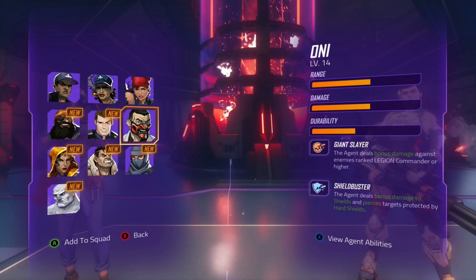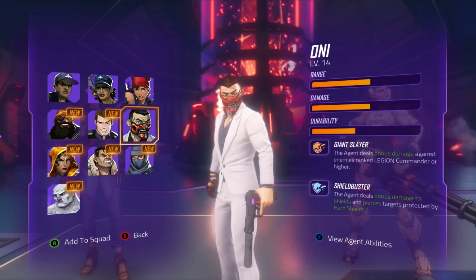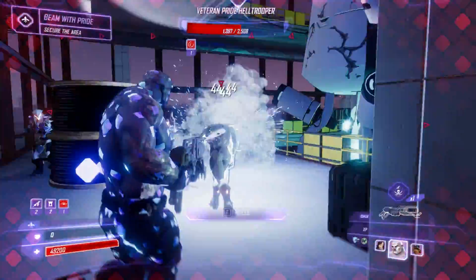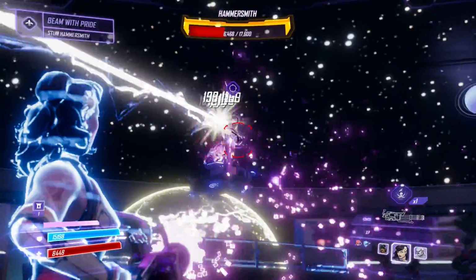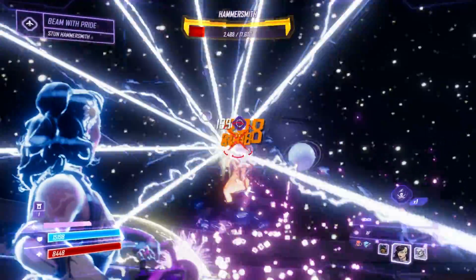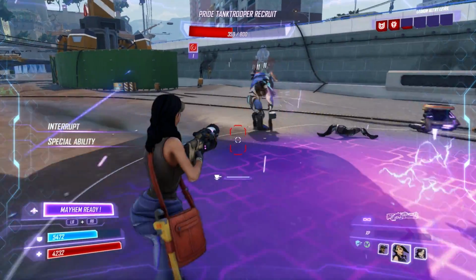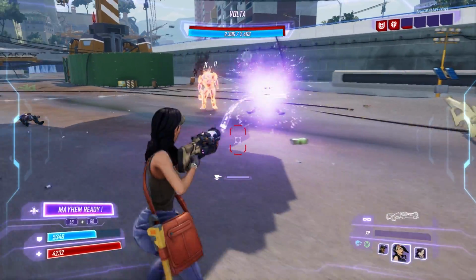It's worth understanding that during development, agents fell into one of 3 different categories. Tank characters, who are able to take a lot of damage, DPS characters that are able to deal a lot of damage, and special characters who rely on using their special abilities much more often than anybody else.